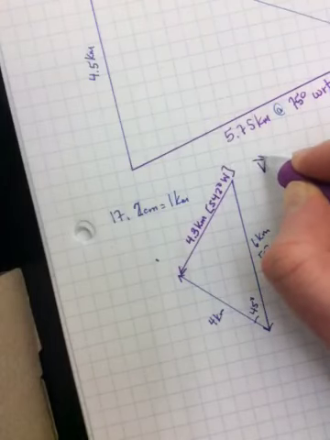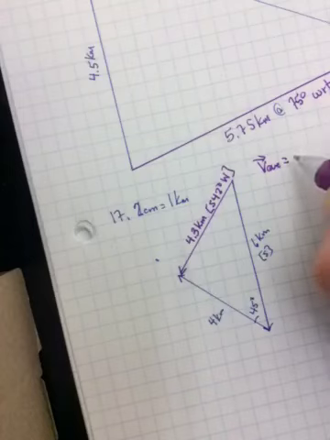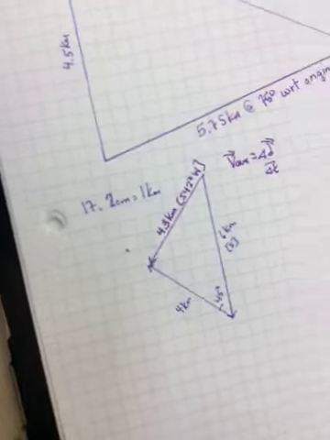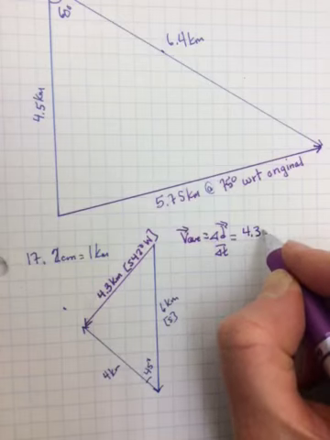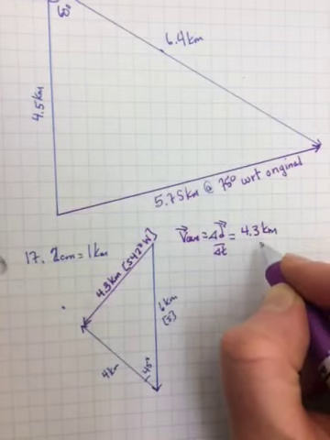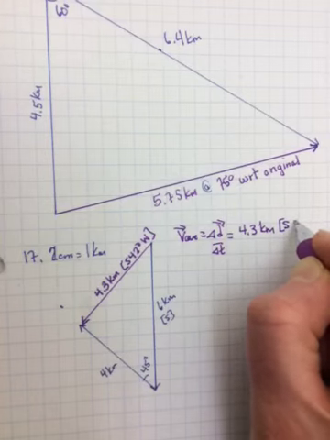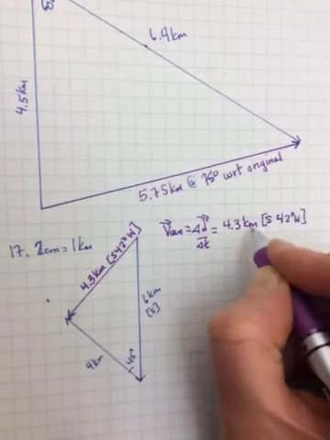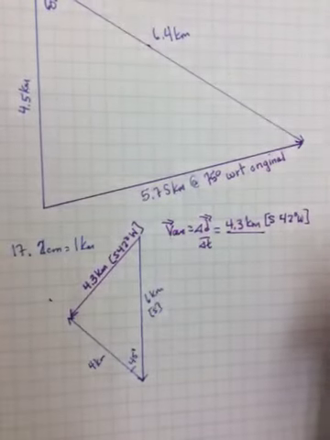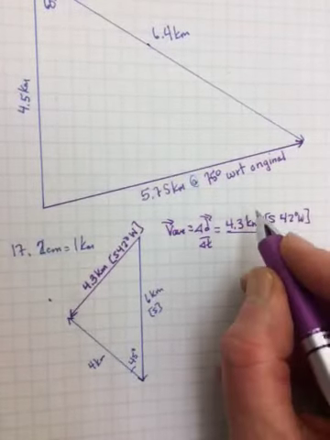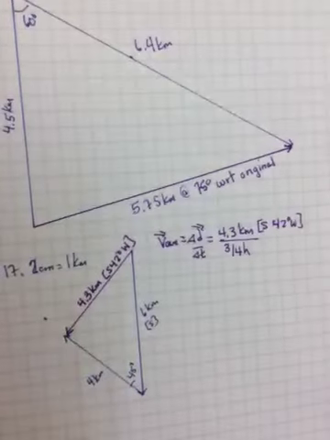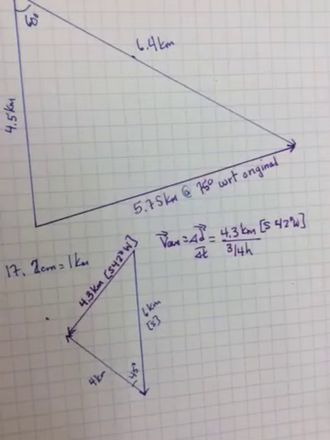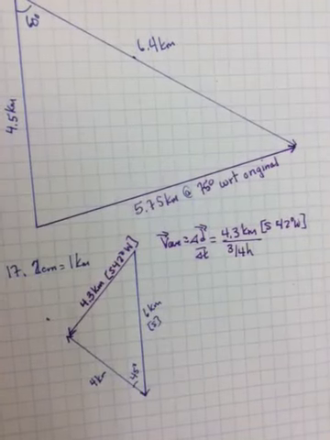So now average velocity takes her displacement, which we just found, and divides it by the time. So we found this to be something like, and you might have had 4.5 or 4.2, so you use whatever number you had. And then, of course, south 42 degrees west, or whatever angle you had, but it should be close to that. And then it says 45 minutes. So you need to change it to hours since we're in kilometers here. So that's 3/4 of an hour, or 0.75. So then you would do 43 divided by 0.75.